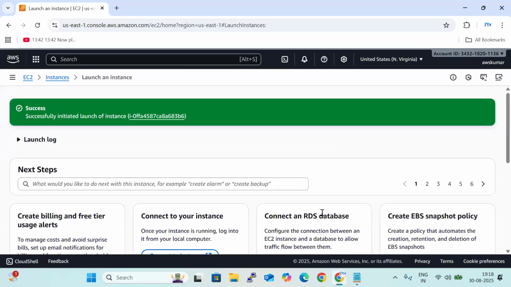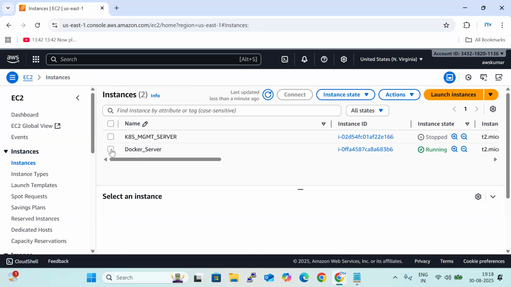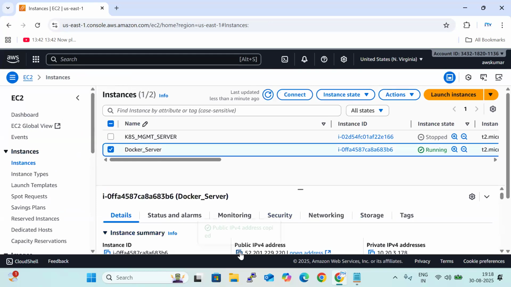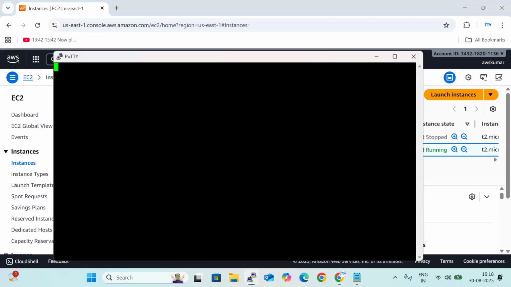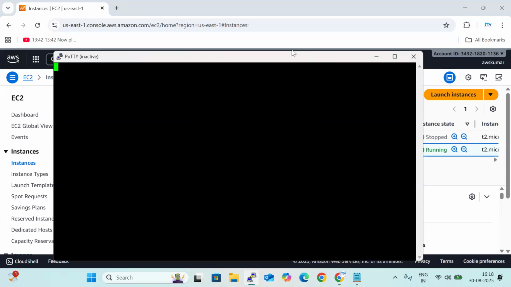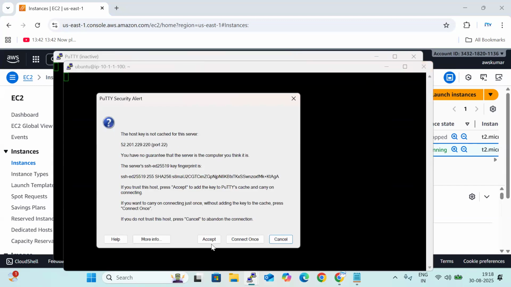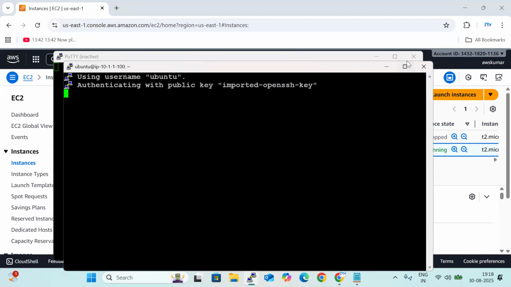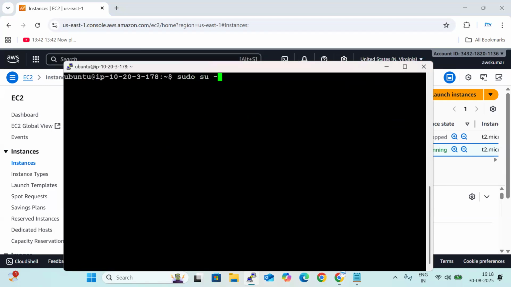Once we have launched the instance, now I can view all instances. Here we have the Docker server. Copy the public IP address of the server. I just want to access it, so let me log on to the server. If you have clear-cut knowledge about AWS and how to access these servers, you will be able to understand this. If not, that's okay. No problem, I will try to explain in the upcoming sessions. But as of now, I just logged into my AWS server.